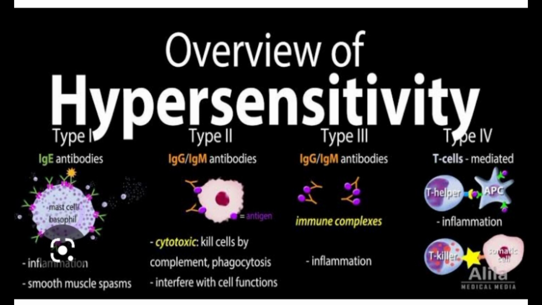Type 5, stimulatory type reactions. It is a modification of type 2 hypersensitivity reactions. The antibody interacts with the antigen on the cell surface, which leads to cell proliferation and differentiation instead of inhibition or killing. The antigen-antibody reaction enhances the activity of the affected cells. The typical example is Graves' disease, in which thyroid hormones are produced in excess quantity.